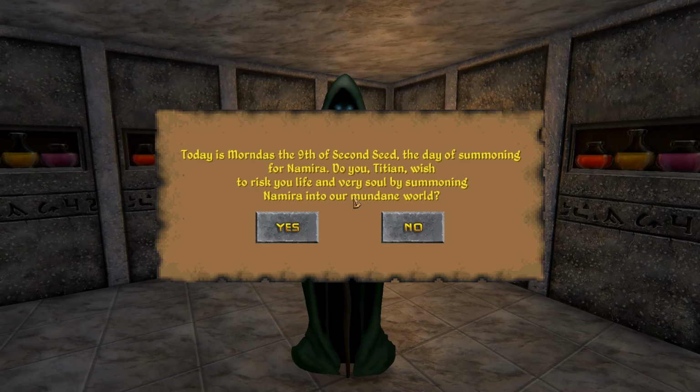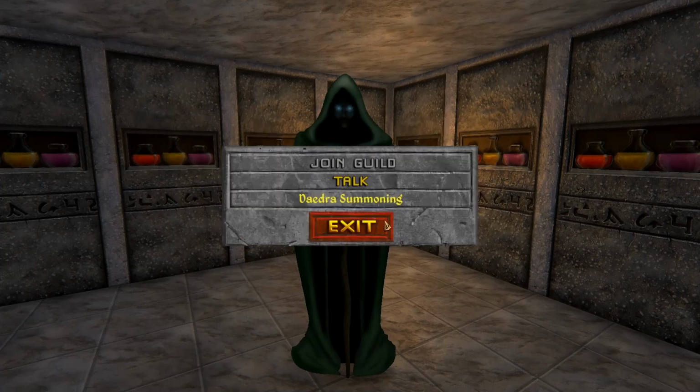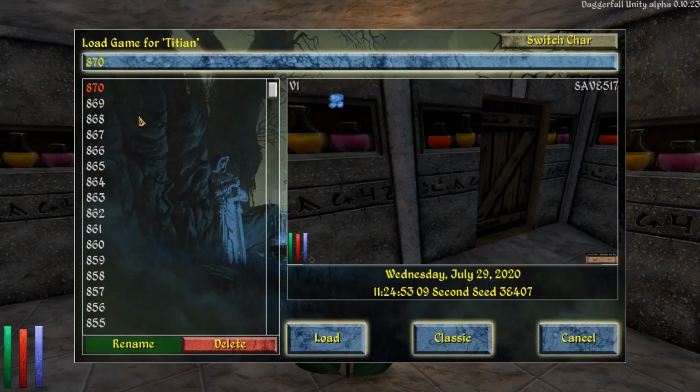So today is Morndis, the of the second seed of the Day of Summoning for Namira. Do you, Titian, wish to risk your very life and soul by summoning Namira into our mundane world? Yes. Okay, so we failed. That's fine. We just reload the save and do it again.